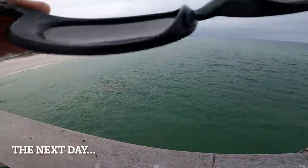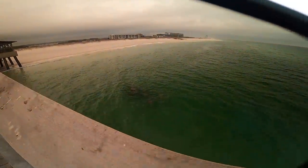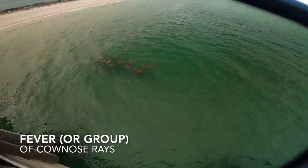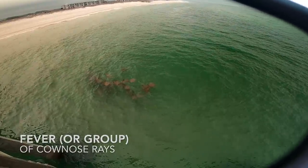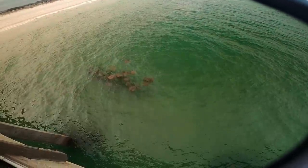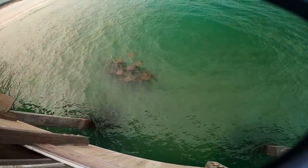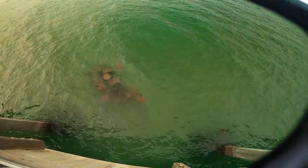I'm wearing some Costa polarized sunglasses right now. I'm gonna put them on and see if y'all can observe these cownose rays coming by. It's a whole fever of stingrays is what they call it. That's what I learned one day, is that it's fever, not a school. So that's pretty cool. But look, check them out. Beautiful, graceful creatures there. Really good shark bait.